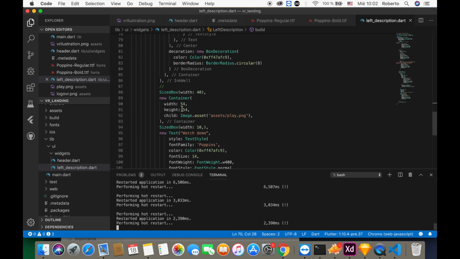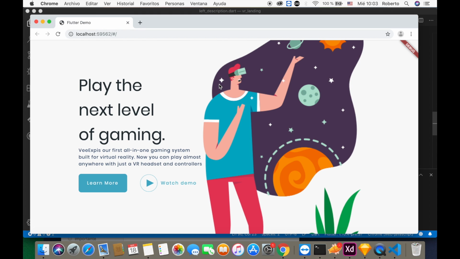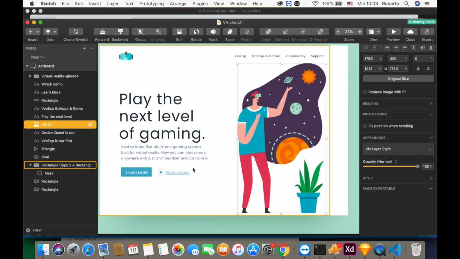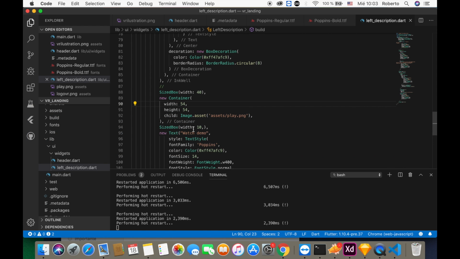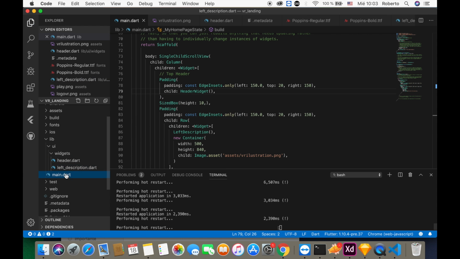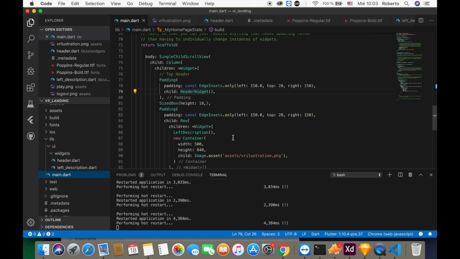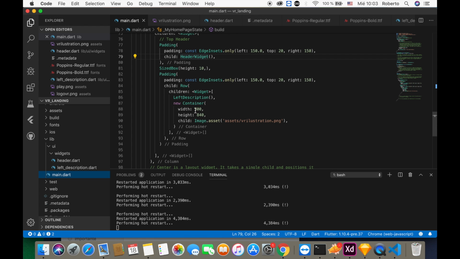Okay, so the next step is about it. Let's use 34. And the last one, it's about the image.